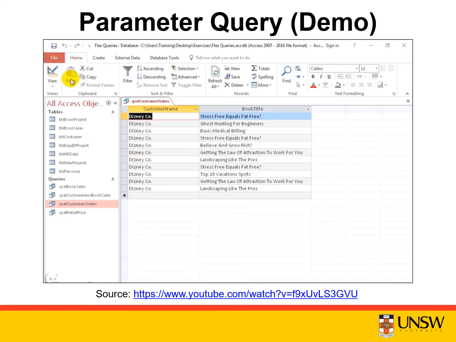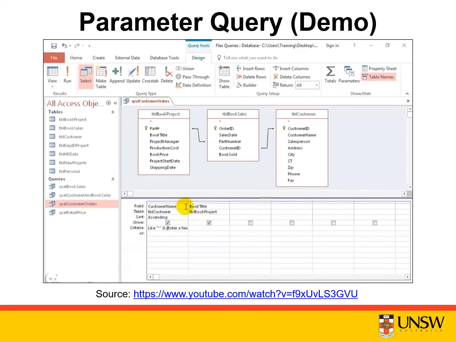Let's go back to the design view, because what I want to do now is I want to go ahead and add the sales date. Double click on that. How does that work with dates? Well, you could enter a parameter here that says enter a date where it has to meet both conditions here before it pulls up the records. So, it's got to type in the company name or a few letters, and then also a date. But let's do something like a between date, like the start date and the end date.